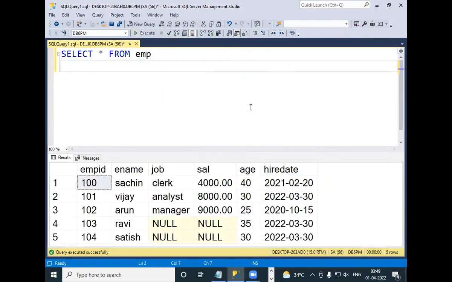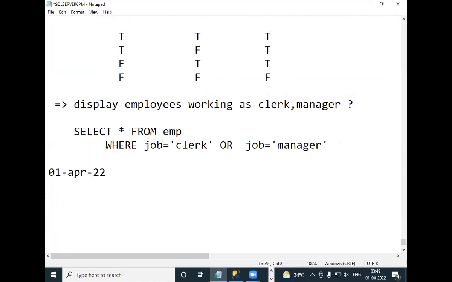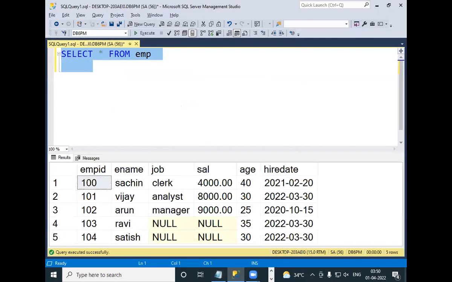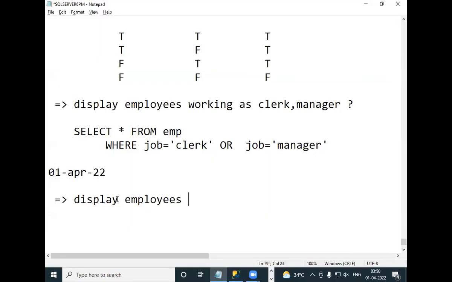Now, suppose for example I'm asking to display employees earning more than 5,000 and joined after 2020.